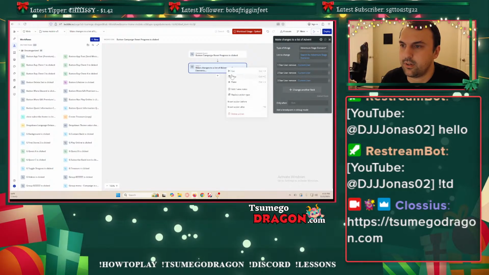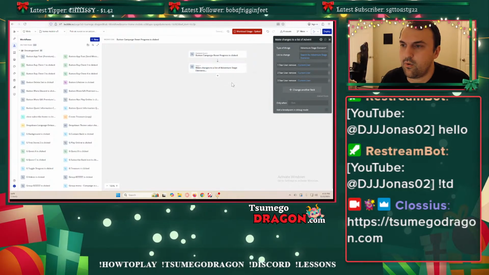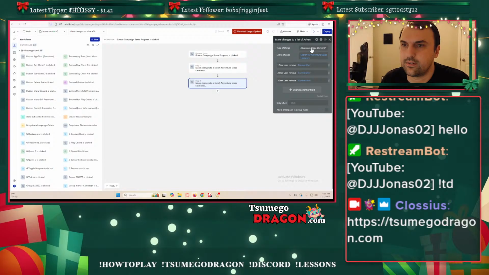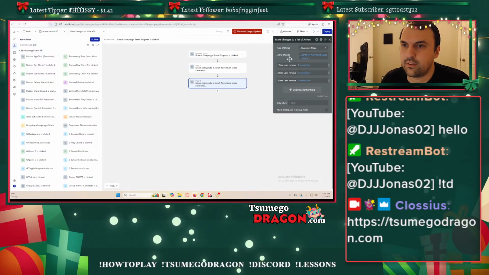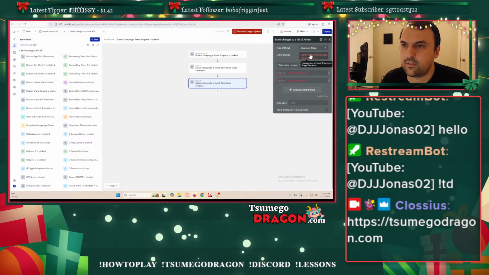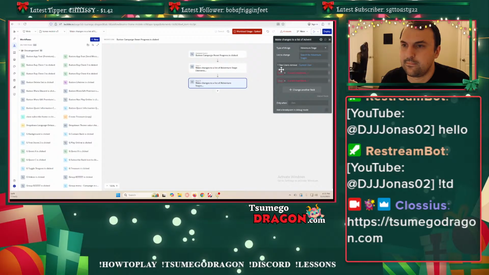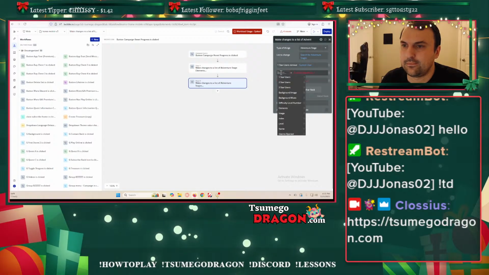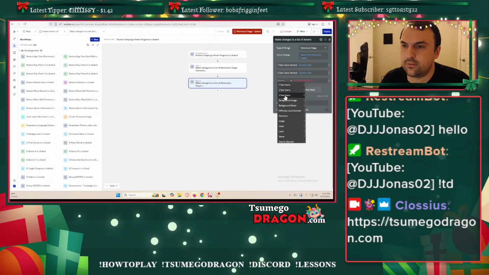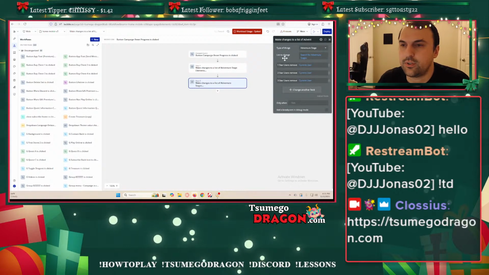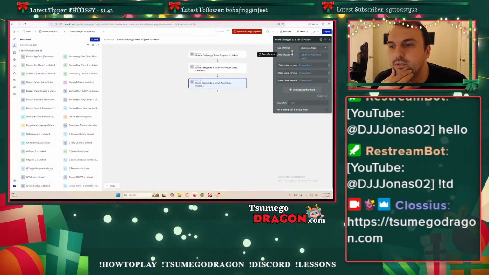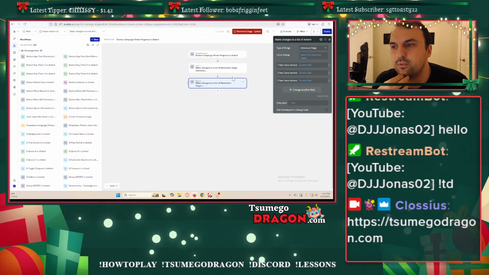Now we're going to do the same thing for the adventure stages. Okay, 1-star users remove current user, 2-star users remove current user, 3-star users remove current user.